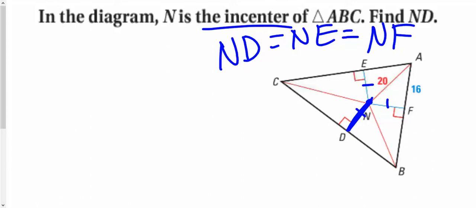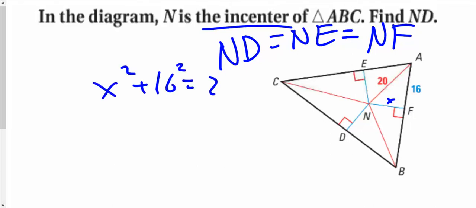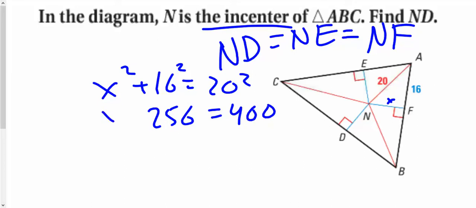Sometimes they'll just tell you, like, this is 5, and then you know that they're all 5. But sometimes you'll have to use the Pythagorean theorem in order to do these problems. So you're going to see a lot of Pythagorean theorems. We're going to call this x there. So we're going to do x squared plus 16 squared equals 20 squared. And you might need a calculator. So let's see, 16 squared is 256, and that's 400. So we will subtract 256 from both sides, and then we're going to square root. And you might end up with decimals for this. That's okay.